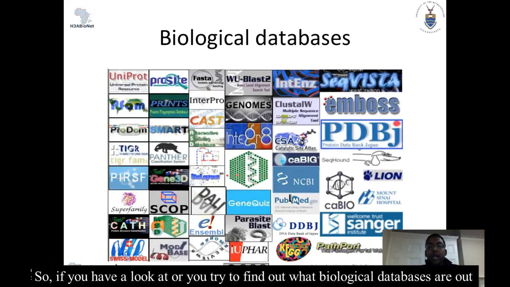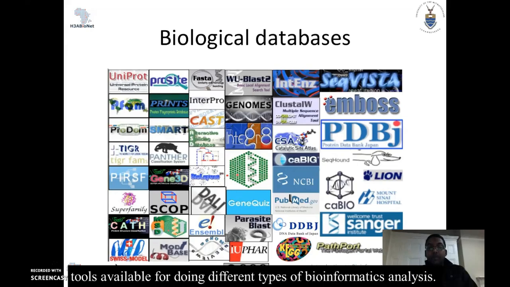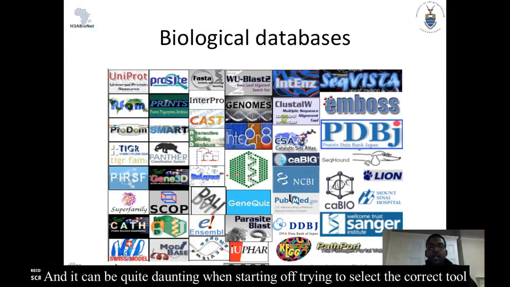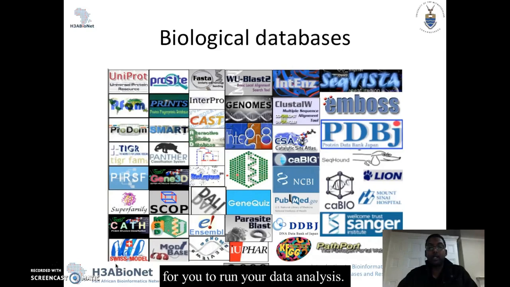So if you try to find out what biological databases are out there, you'll realize that there is a large number of databases, resources, and tools available for doing different types of bioinformatics analysis. And it can be quite daunting when starting off trying to select the correct resource to extract data from, and also the correct tool to run your data analysis.